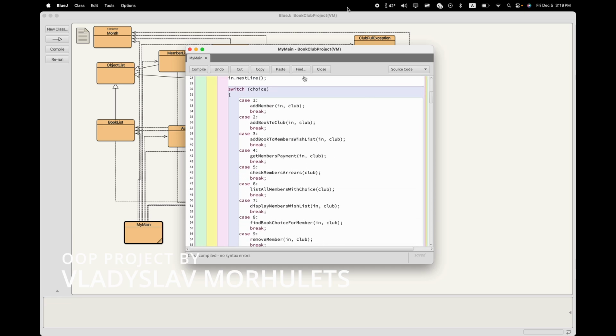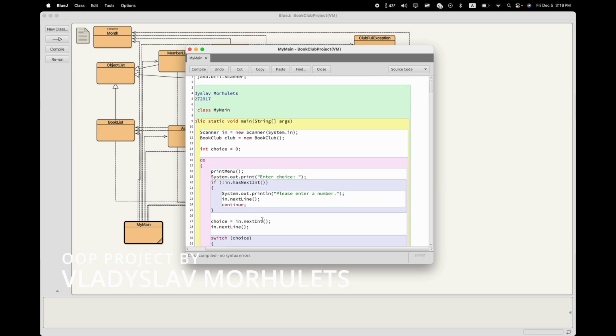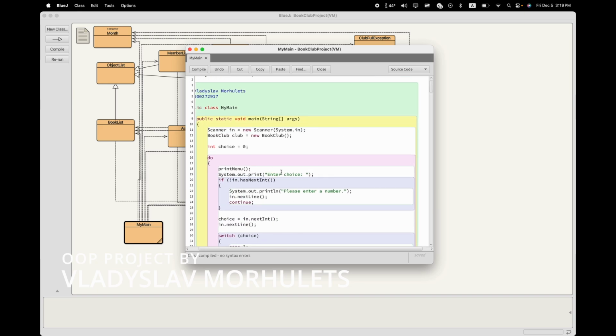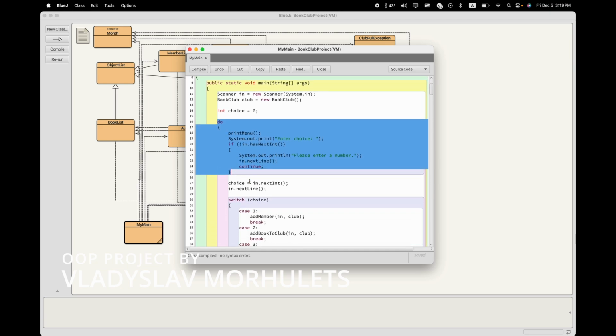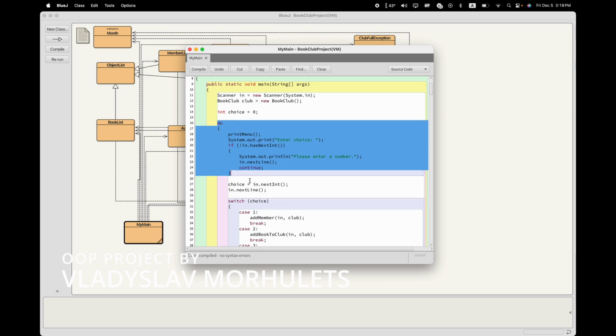So the menu loop. This design ensures that the menu keeps showing until the user picks option 14, quit. This is very basic programming, but still, this is one of the most fundamental things to include in your program.